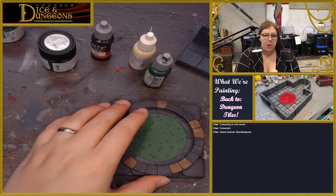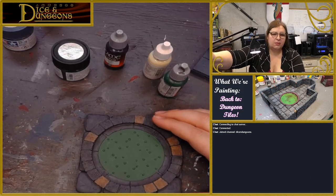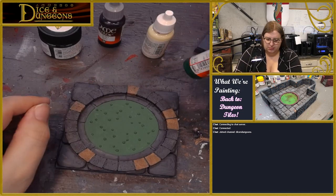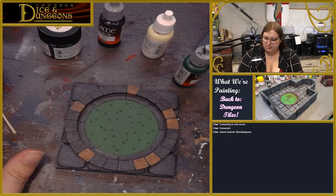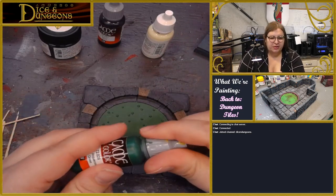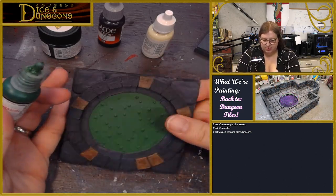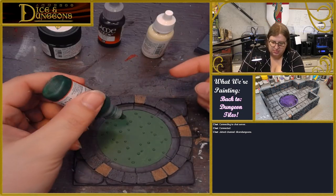Okay, so we'll start with this pool here. Get sort of everything set to go, that way it's all on hand. And you know, you have a fair bit of wiggle room when you're doing this, like, it's not super difficult.